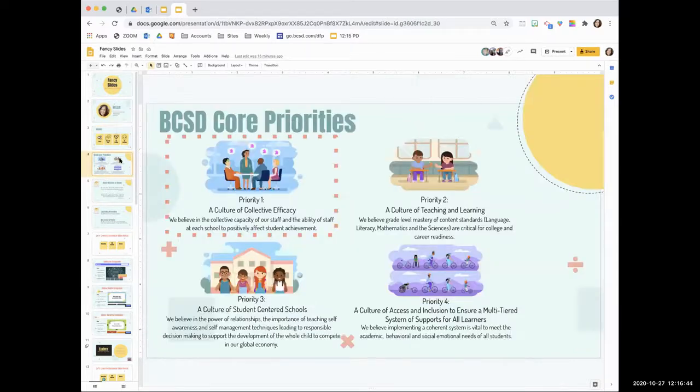Our BCSD core priorities for our session today, our focus is priority 1, a culture of collective efficacy, and I always struggle with that word, so I apologize. But basically, the understanding that we are all better together, and so hopefully some information that I can share with you today is useful and something that will help you moving forward.